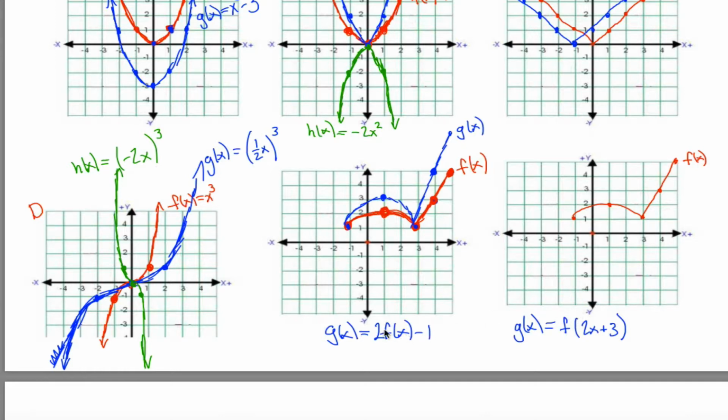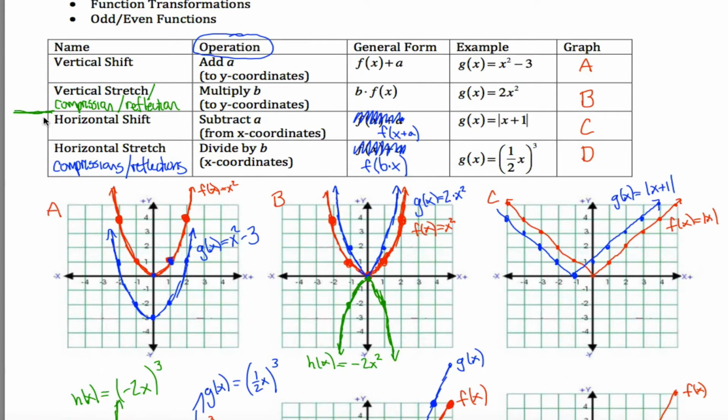Okay, so over here, I remember that I was supposed to multiply first and then add or subtract. I followed my order of operations. But wait a minute, you told me earlier that everything with horizontal transformations is goofy. Everything goes backwards of what I'd expect. Is that still going to happen here? Yep. So if everything is backwards from what I expect, then I guess I would apply this transformation first and this one second. That's true, and it's important that you do that. So I'm going to always apply this one before I apply this one. This is kind of the order.